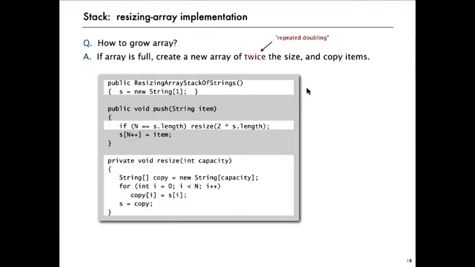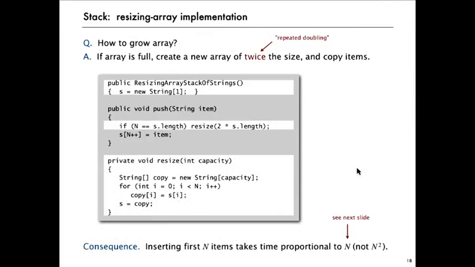We start with an array of size 1. If we have a full stack, which we know by testing n, the number of items in the stack, versus the array length, then we just resize the array into one of twice the length before inserting the item. And how do we resize? To a new capacity, we create a new array of that capacity and just go ahead and copy our current stack into the first half of that, and then return it. And that will reset our instance variable, which is our stack, to this new bigger array.